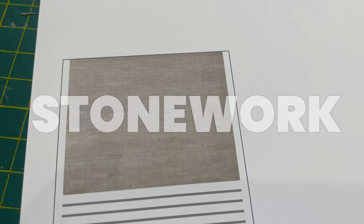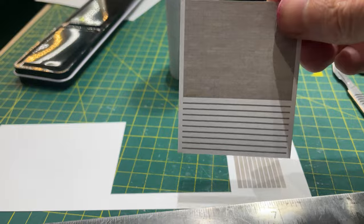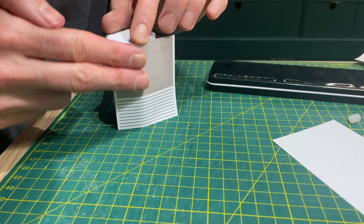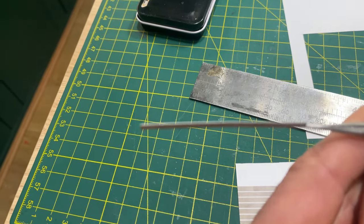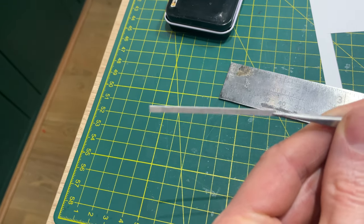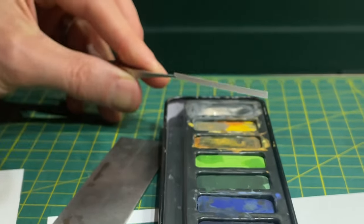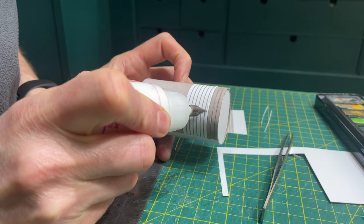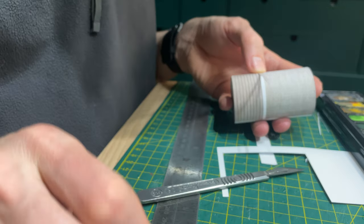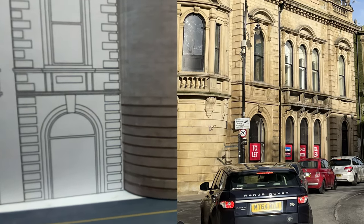I printed the stonework texture onto matte photo paper — dressed stone at the upper and simple dark lines lower down. I also printed strips of stone underneath. Only the front portion of the tower will be visible, so this texture goes about halfway around. I used PVA glue on the back of the texture and gently smoothed it onto the cylinder. I then cut out stone strips — only three millimetres wide, quite delicate — and used watercolour paint to remove the white top and bottom edges from behind to avoid getting paint on the printed surface. I applied a thin bead of PVA along the bottom of the tower and dropped each strip into place, repeating this nine more times. Although I've done it in 10 strips instead of 11, I think this is a close enough representation of the bottom part of Sowerby Bridge Tower.